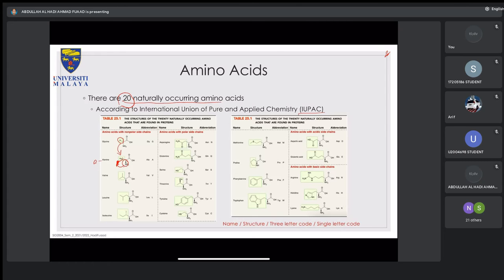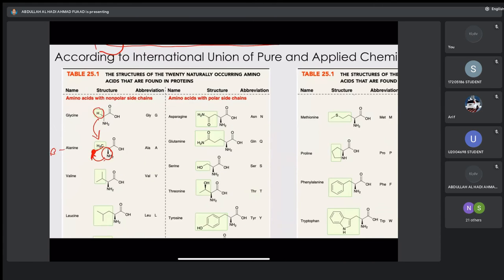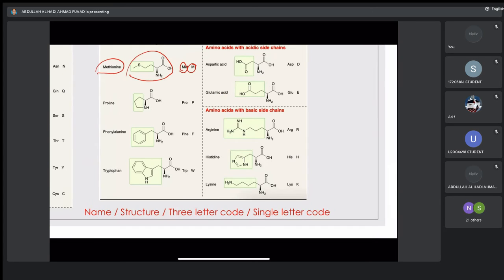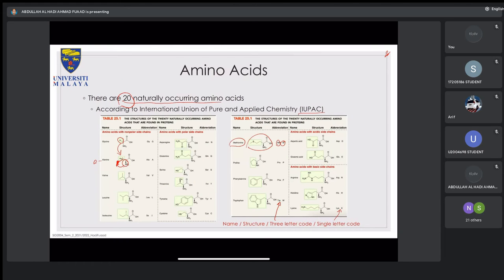Some other info that might be beneficial for you is that this is the full name of the amino acid, that is the chemical structure, and these two are the abbreviations, the three letter code and the single letter code, as I mentioned here. In case you read some journal articles, some like to use the three letter code, some use the one letter code. So this is just to make sure you know there are different ways to identify an amino acid, and all four of them are pretty much here. You can still identify amino acids based on the nucleotide sequence, but I'm not going to touch on that one.